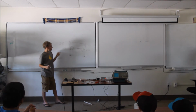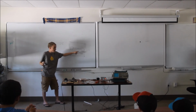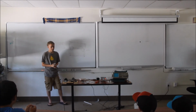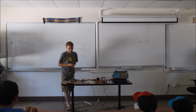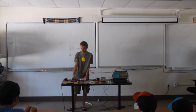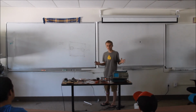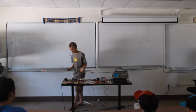And so you can see it's pretty cool because you can use the transformers with different amounts of coils on each side to actually create different voltages coming out. So it's a really awesome concept. And this was invented by a man named Nikola Tesla back in 18-something. And he realized that you could use these different transformers to step up voltages to make different amounts of voltages to go different places. Like some things, they can't use too high of a voltage.